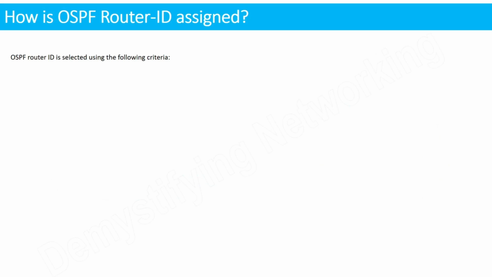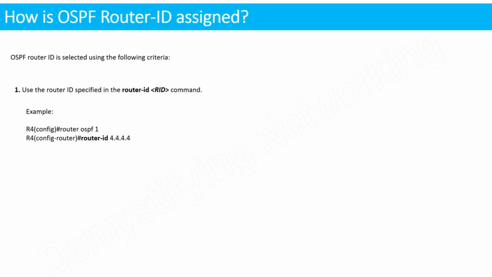OSPF router ID is selected using the following criteria. Router prefers the router ID specified using the router ID command under router OSPF configuration mode. If the router ID is not explicitly configured, the router considers the highest IPv4 address among all active loopback interfaces on a router as the router ID.